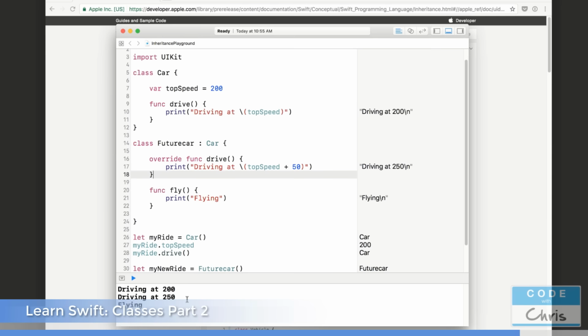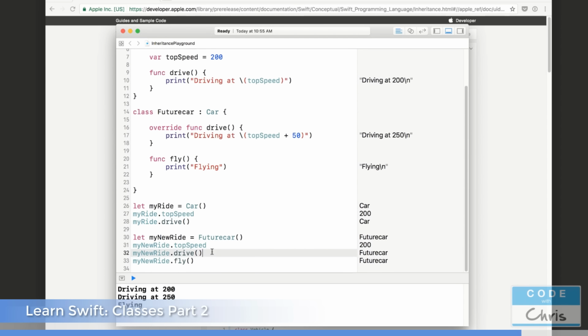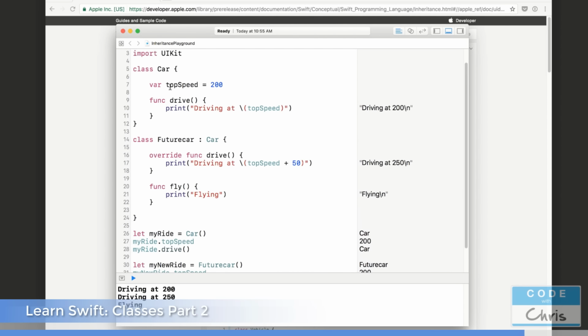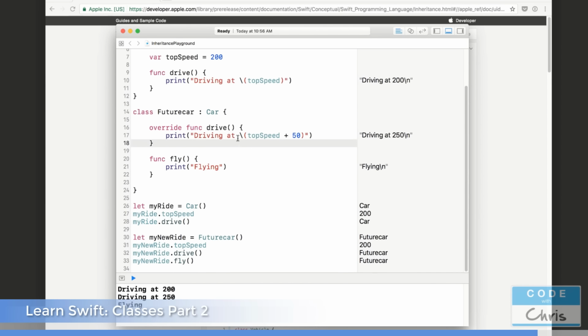So now you can see that when I call future car.drive, it doesn't use the parent class's drive function. It uses its own overridden definition of what drive is. Right, so this is the code that it's running here, and you can see it's driving at 250. Okay, so that's an example of overriding to provide your own custom functionality.